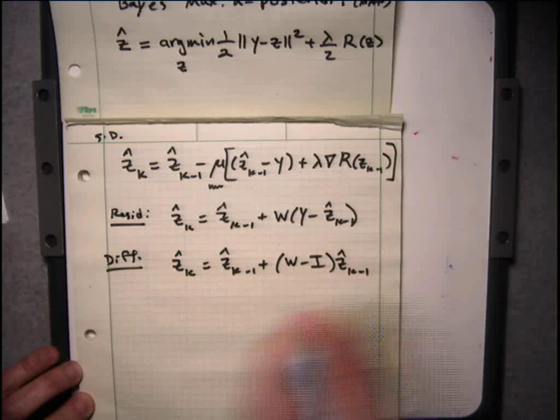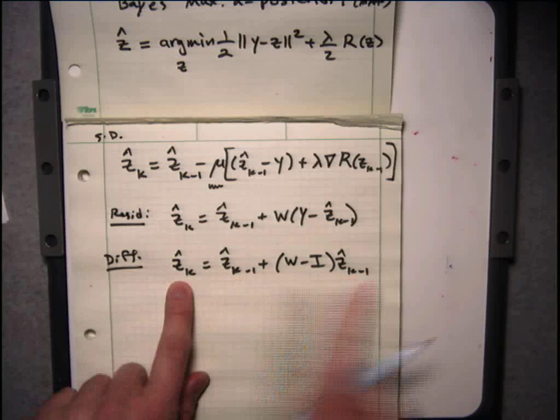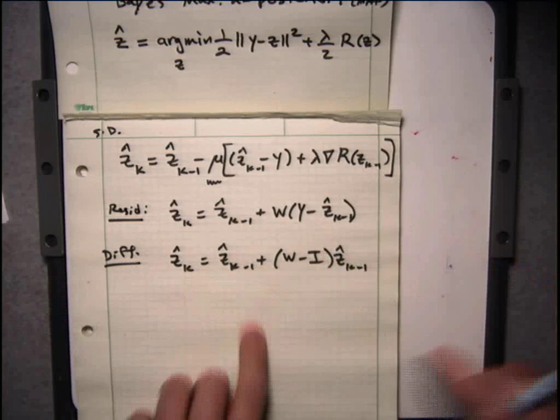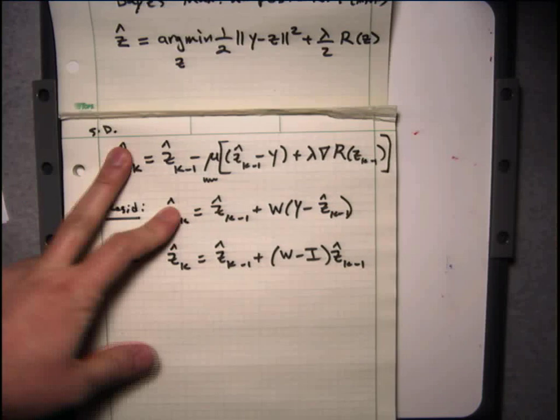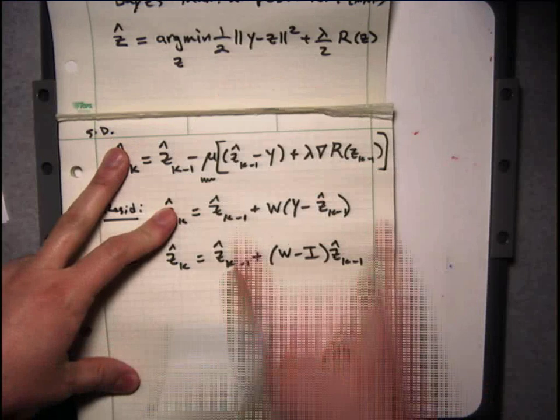I've written this a little bit differently. I've added and subtracted a z hat k minus 1 because I want to write these guys exactly in the same form as this. Okay, so if you just get rid of these, then what you have is simply w times z hat k minus 1. Okay, does that make sense? Okay, so now I want to see how these two correspond to this guy. And it's very easy to do because all I have to do is compare the right-hand sides. Okay? z hat k and z hat k, let me set those to be the same. Now I just compare the right-hand side of this to the right-hand side of that, the right-hand side of this to the right-hand side of that.